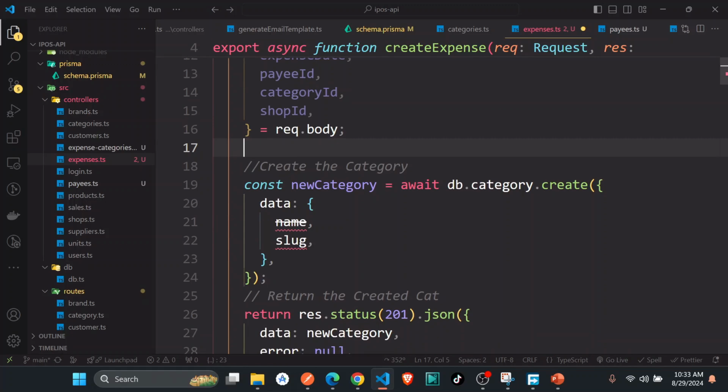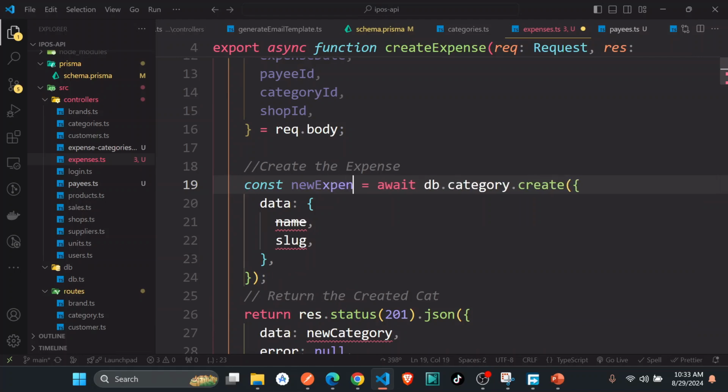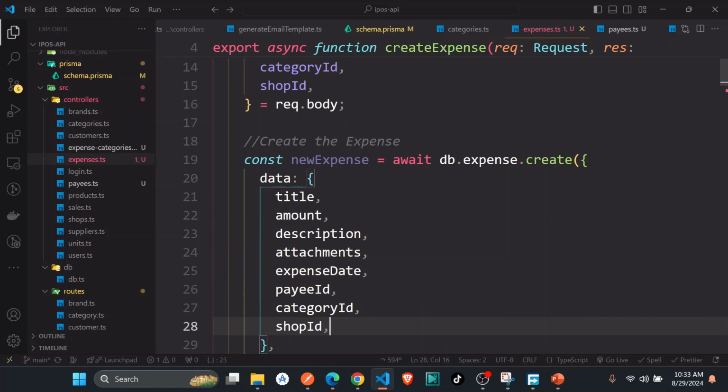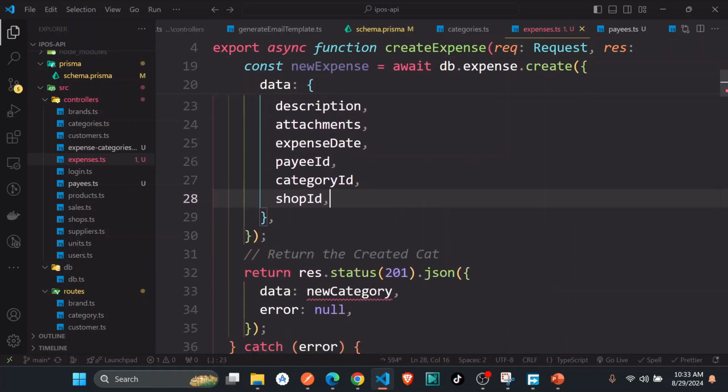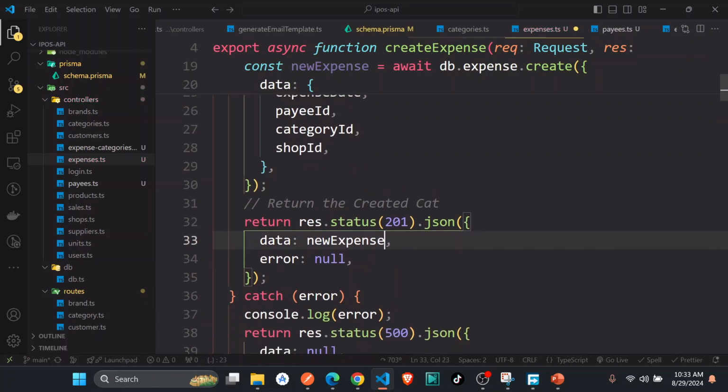Okay, so create expense. New expense is going to be equal to db.expense.create, and let's put these ones. And now we return the created expense, which is going to be new expense.